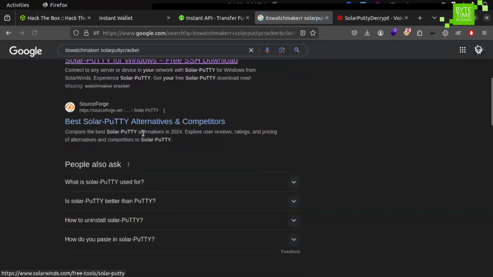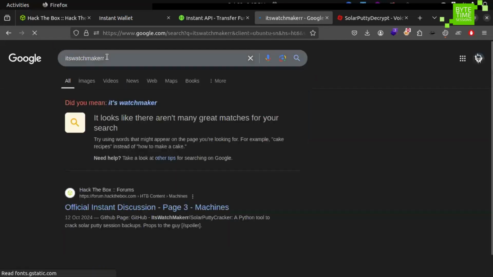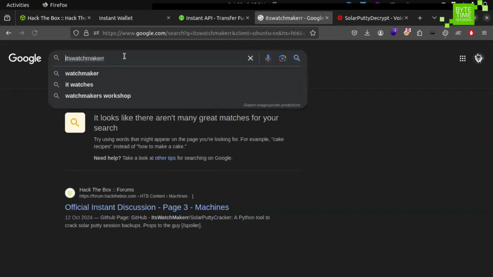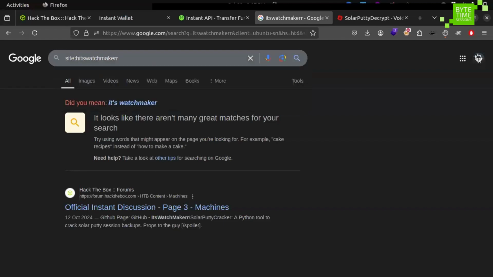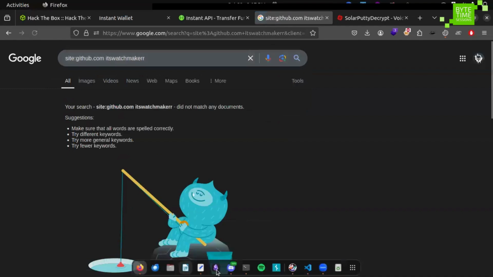Oh, come on. I spelled it right. Yeah, you did. So just do maybe site:github.com and then add that. I don't think that will work because I've already done a normal search and it's not even coming up with anything. But let's just see. Yeah, that's crazy. How can I even send that to you?